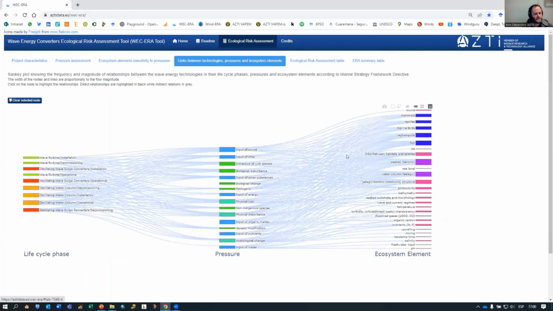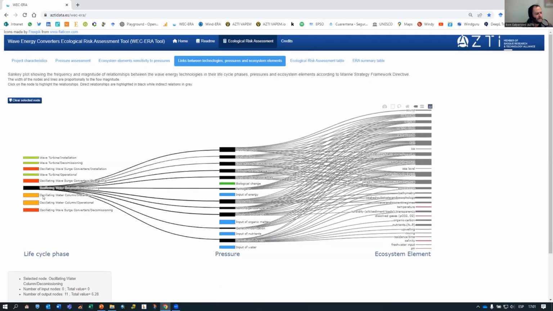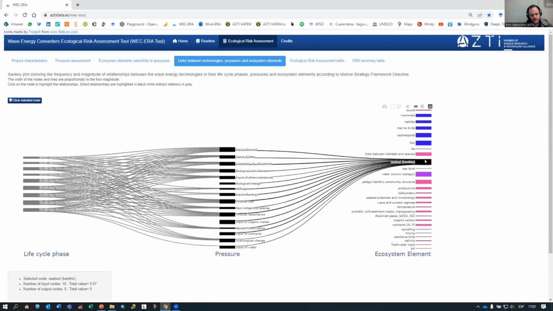After that, we also included this Sankey plot, which graphically shows what is called the impact chain. Here you can see the device and the phase, the expected pressures, and the receptors. The user can select different types of devices and different phases, and the boxes also represent the number of links.